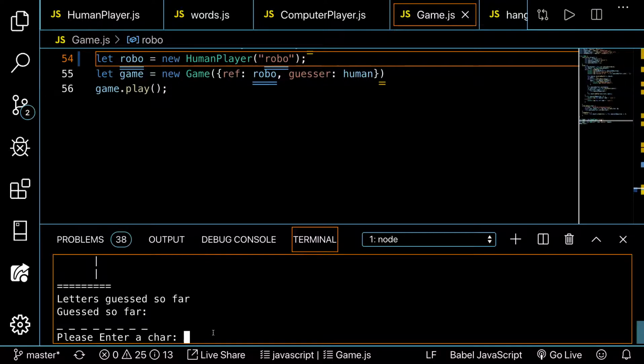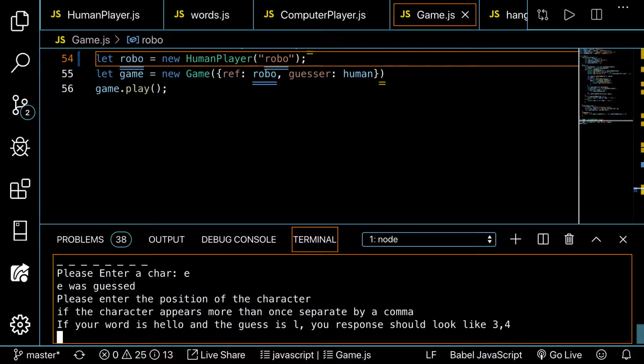So you said surprise. I'm going to go ahead and guess E. And it's going to say, if your word is hello and the guess is L, your response should look like this. So you should tell me where it is. There is an E in surprise. The 8th letter, right?